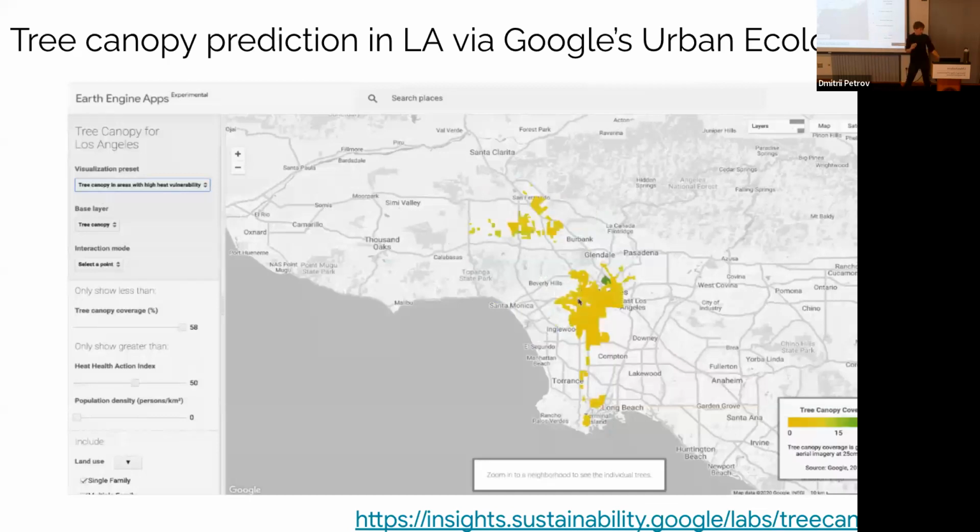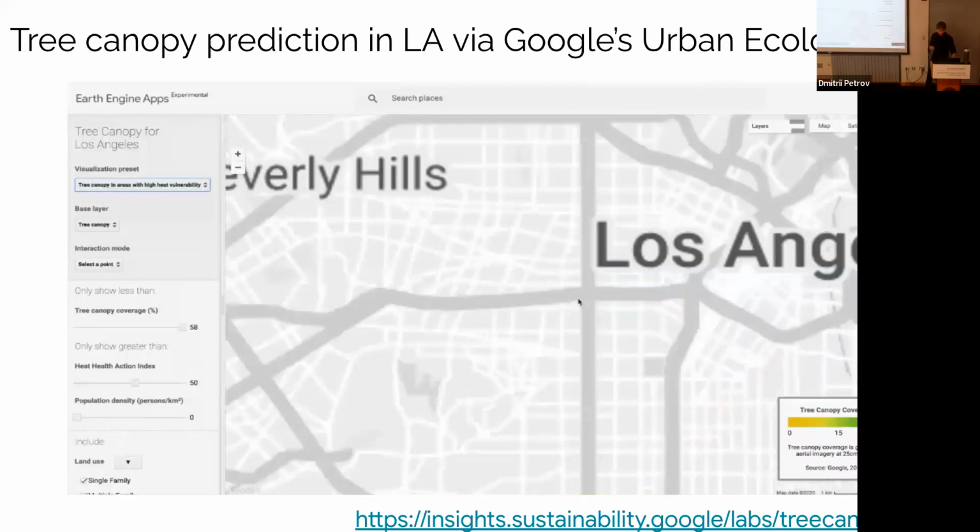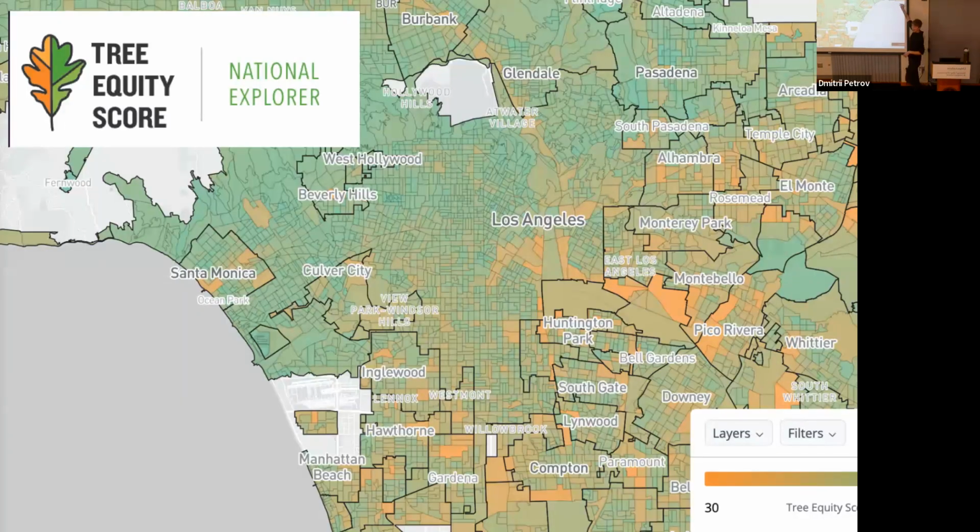And the nice thing that they've been doing, and something I think is really exciting, is they've been partnering with organizations like Tree Equity Score, which explicitly builds sub-city level scores on the amount of equity of access to urban ecology. These can then be used by local advocacy organizations to go to the city of LA, for example, and request that they prioritize areas that have been disadvantaged in terms of access to urban ecosystem and infrastructure. So by partnering with organizations like this, you help turn what is basically a technology-driven product into something that's actually actionable by local communities.